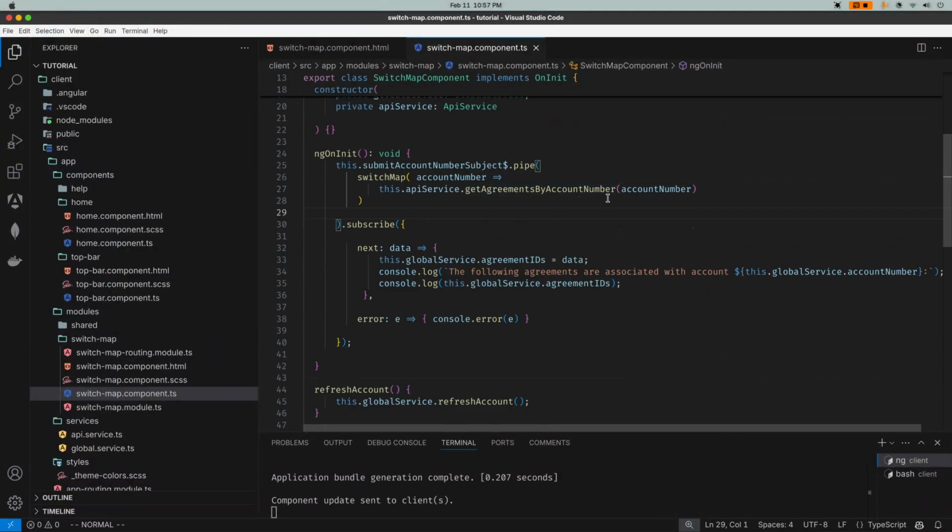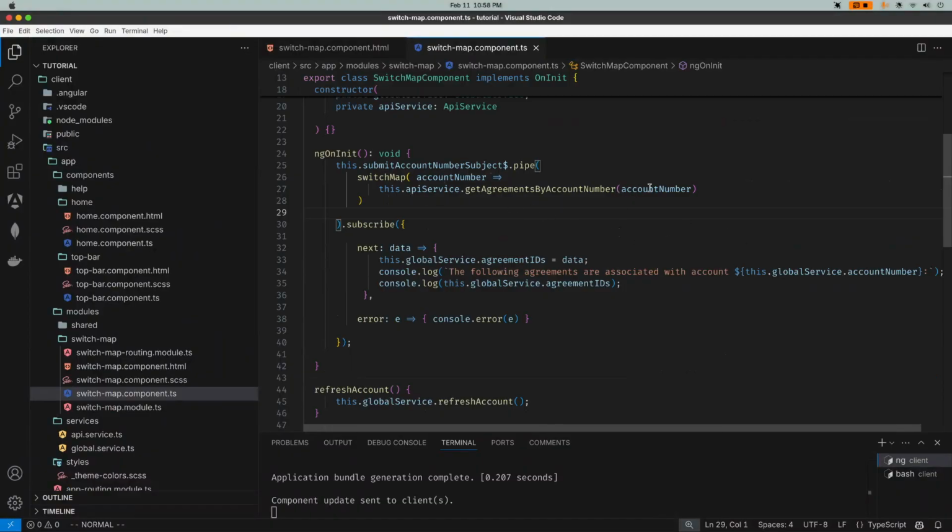So the value emitted by the source observable, which is the input box, its account number is consumed by the function inside of this switchMap operator, which returns another observable. And this observable returns 3 agreement IDs. We saw that on the web app page. And you can chain another switchMap.